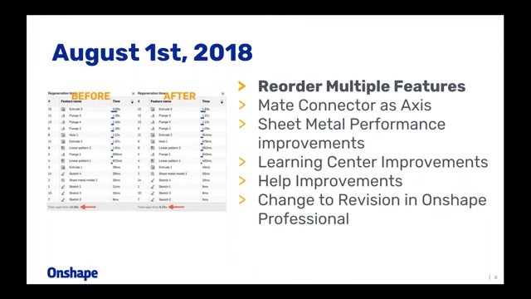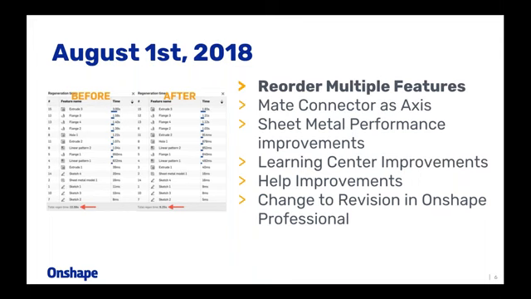All right, so the next improvement, I really don't have a lot to show. I'll show you an example model of it, but it's just one of those things that's altogether faster. There's no new feature here or new functionality per se. It's just what we've really worked hard on in this last update, the update we launched yesterday, and also in the July update, which is performance. Performance in a few key areas, things like drawings, things like sheet metal. Sheet metal was a big priority for us in the last two updates, and I would say we've been fairly effective in the last two updates.